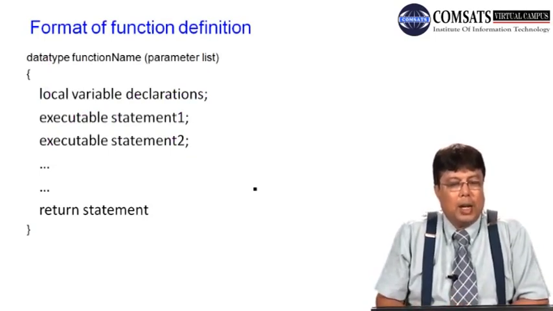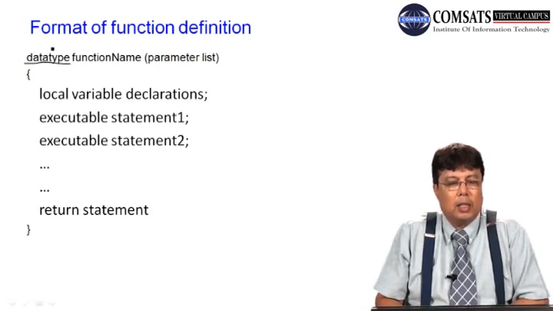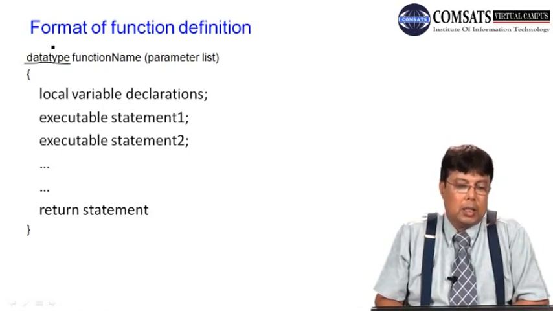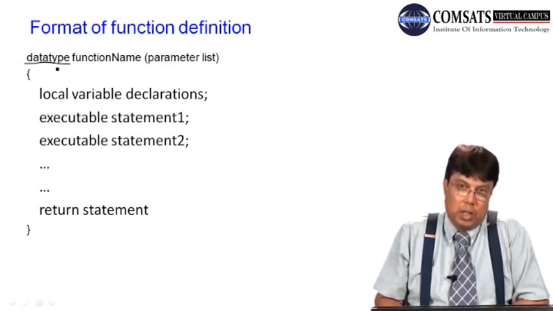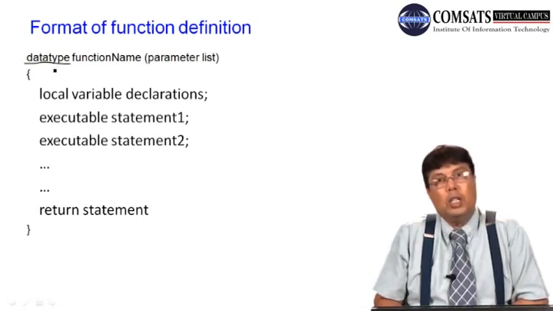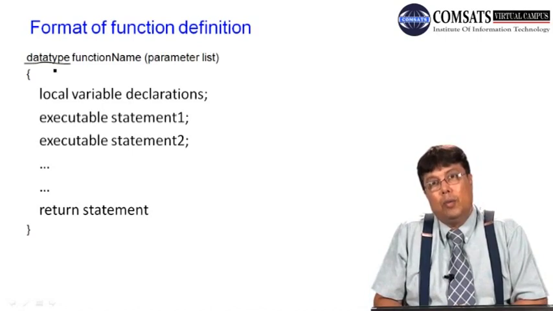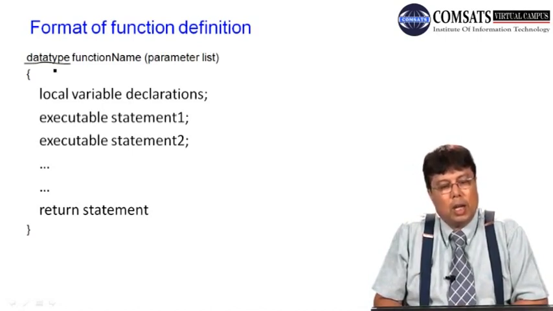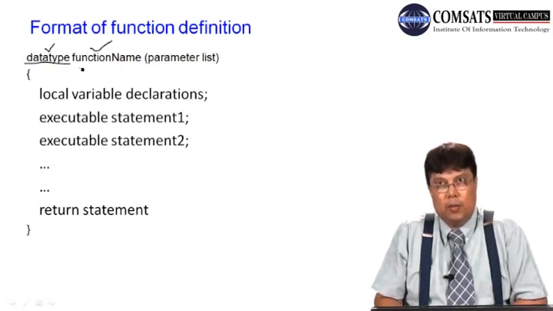So we need to have a data type here in the beginning. Once we have a data type here, we can write down any int, float, double, signed int, unsigned int, whatever we have learned in the data types, and that becomes the type of the function, and that becomes the type of the data returned by the function. But if the function is not returning anything, then still we have got the data type, and that data type is called void. हम अगर function कोई चीज return नहीं करता, we will put a void here. Okay, then we put the function name. Remember, no space in the function name, because it follows all the rules of the identifier.